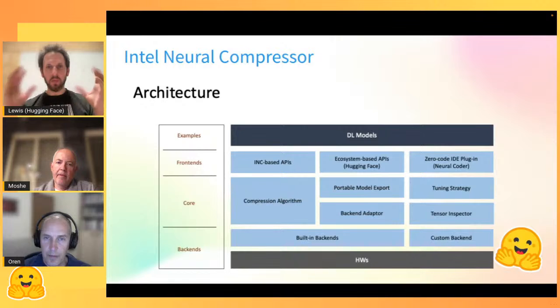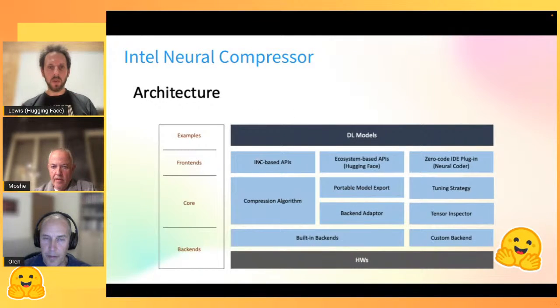And the basic architecture of this library is that you're trying to build a bridge between deep learning models and hardware backends. So you can imagine that for most people, the transition is: train a model in PyTorch or TensorFlow and then deploy it somehow. And depending on the hardware, you might find that just using native PyTorch isn't going to cut it. So you typically convert PyTorch into some other format, whether it's ONNX or TorchScript or something, and then that's the thing that you deploy on a specific backend.